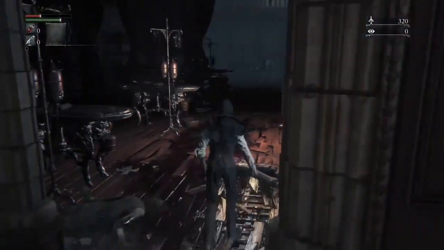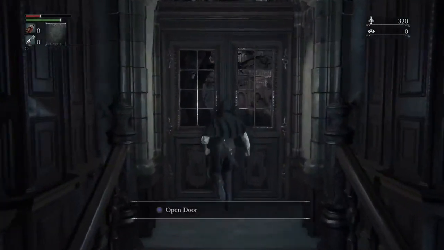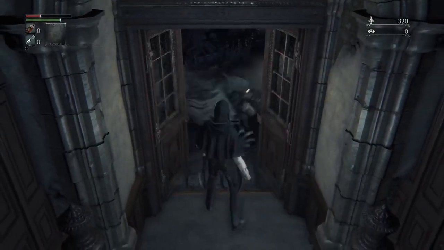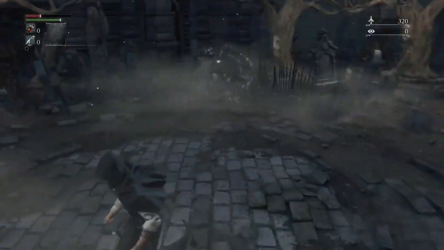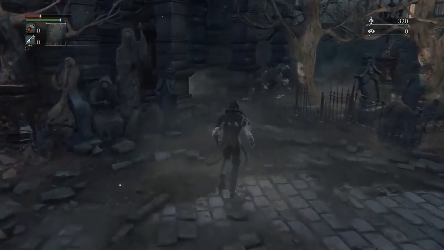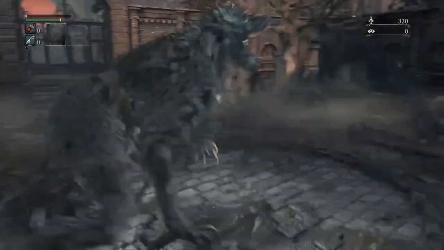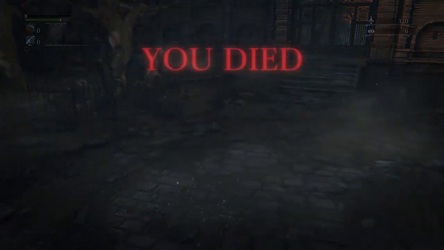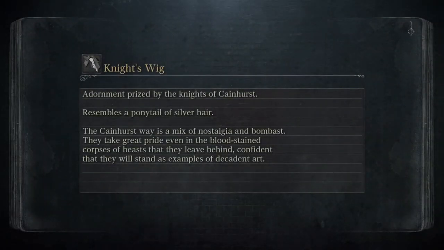So now we're going to actually run away from him. We're going to keep his attention, and I'm going to go through this door. He's going to come up. You'll notice when I'm opening this door, again, I have invincibility frames, or iframes. He can't attack you, or no enemy can attack you while you're opening a door. That's just one of the things about this game. So I'm going to let him kill me right here and show you what's supposed to happen. All right, that was fun.